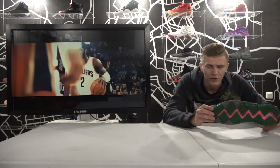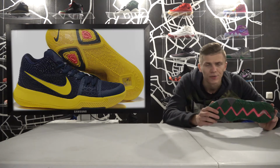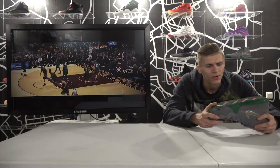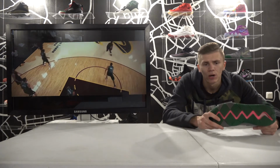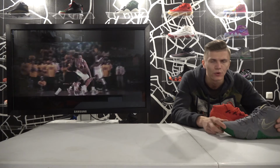And that traction, the reviews on the traction aren't as good as the Kyrie 3 and Kyrie 2 were, but still the traction pattern gets the job done. At least for me, had no issues. I was stopping on a dime with no problem. Once again, they have these little nubs up here and the traction goes a bit up the side of the shoe, which helps you to get that grip even faster. And that's a really cool feature.